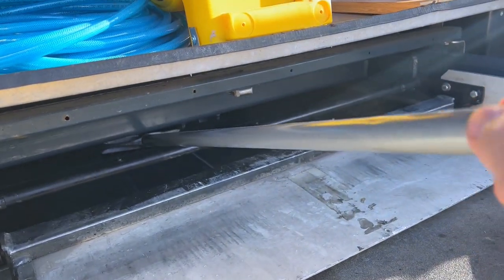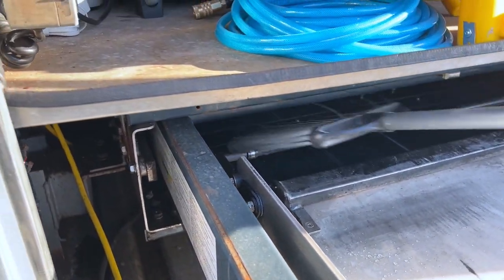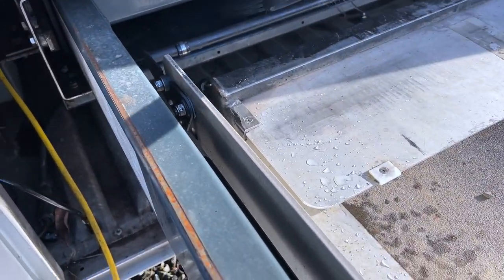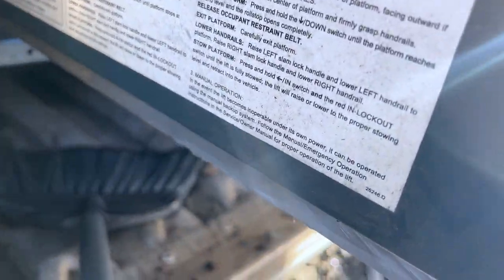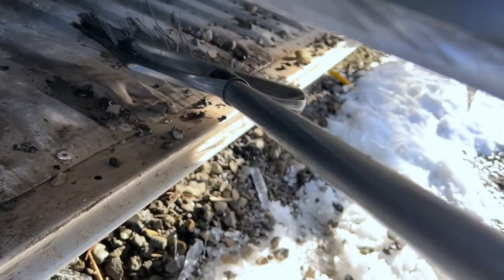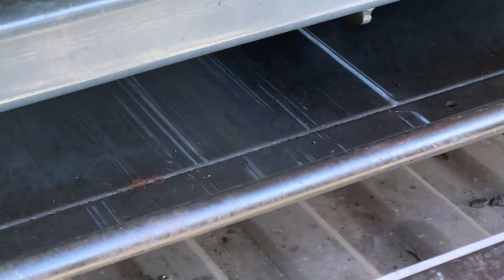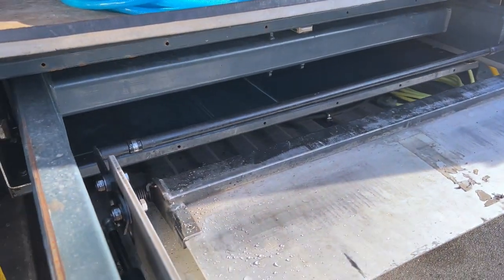When you try to put the broom in, it gets stuck right here because, you know, metal. And there's a bunch of gravel clear in the back. Although, I've gotten a lot of it out of here now. And there you can see, this is all the gravel that is inside there. Yeah, not a lot of clearance. If you look real close, you can see the scratch marks there where it's gotten dragged down in there. Can you guys see any more? Oh yeah, see? Not a whole lot of clearance there.